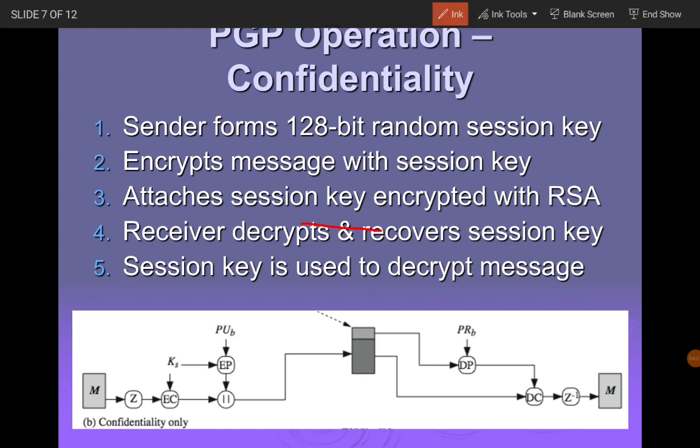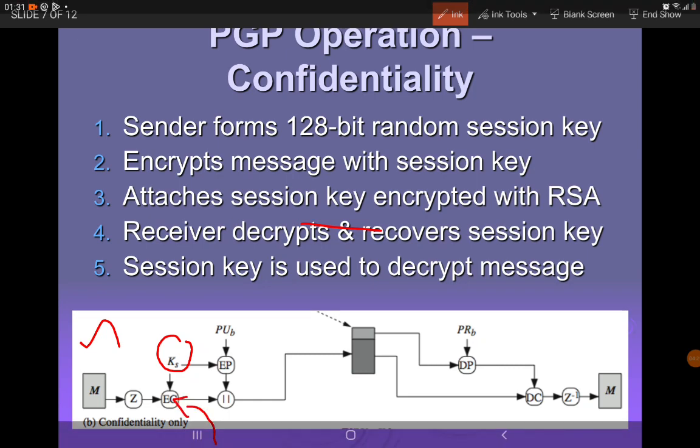So we move on to confidentiality. The message is created and the sender creates a 128-bit random session key. By using the session key, we are encrypting the message.